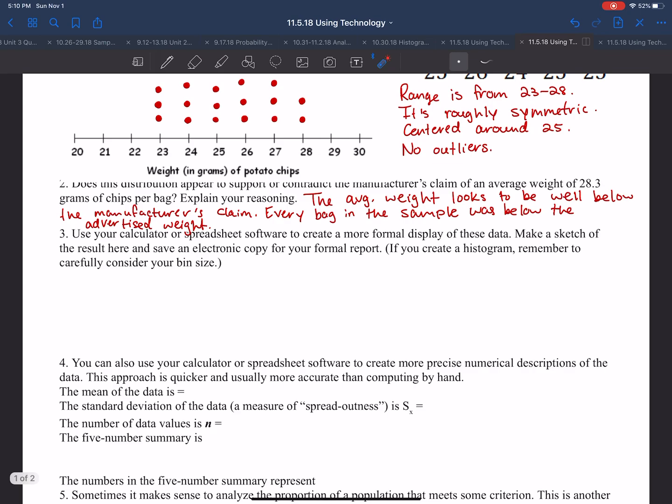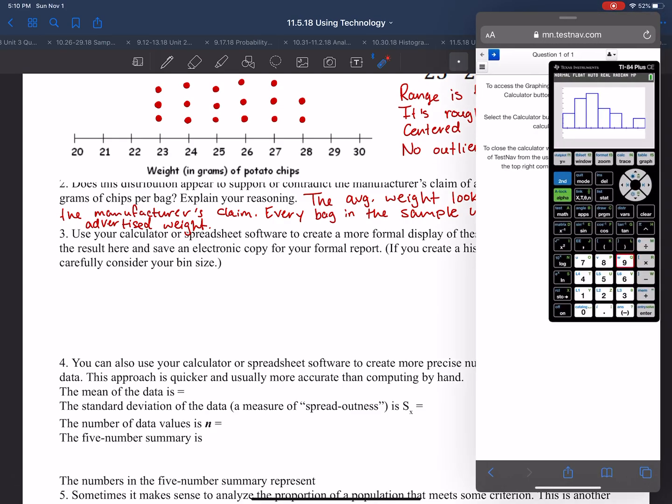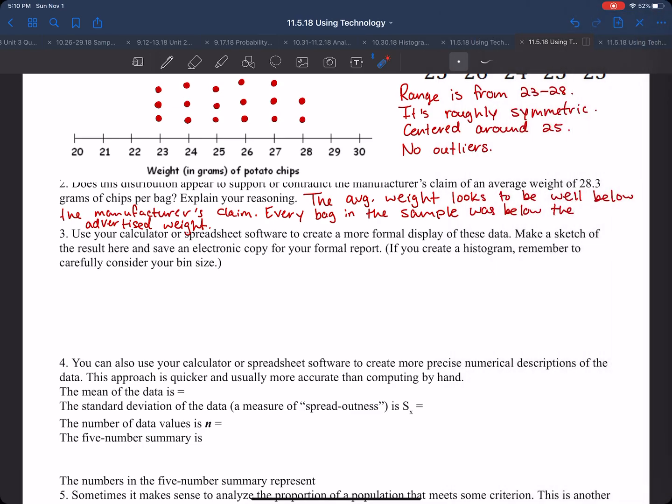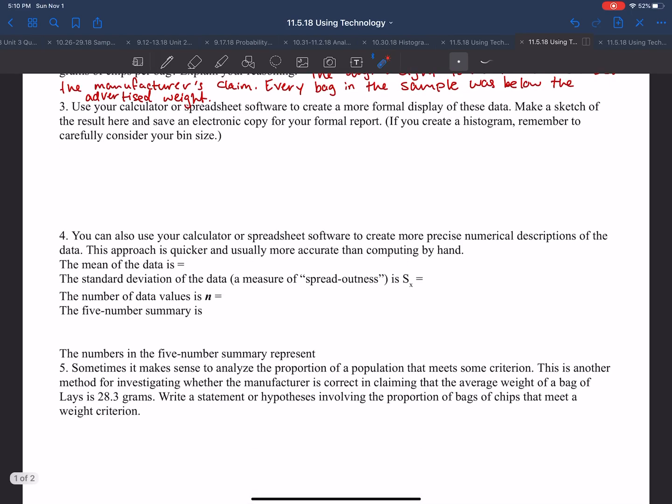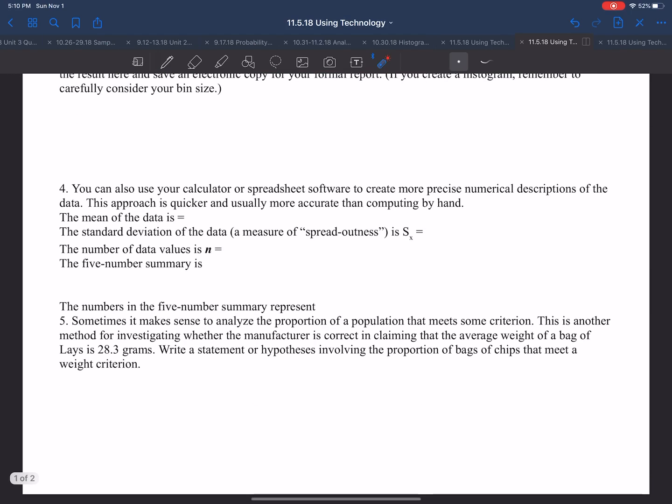Now, we've got a graph that we created on our graphing calculator. If you go over to page 3 in your notes, you'll see one that's already been created, just to compare and contrast what you have. Number 4 says you can also use your calculator or spreadsheet software to create more precise numerical descriptions of the data.